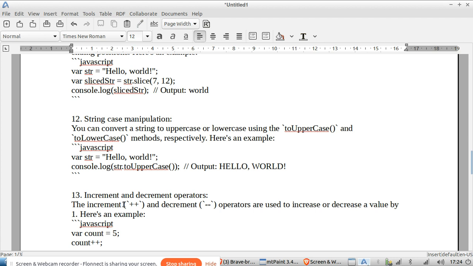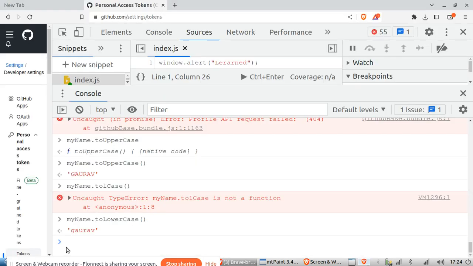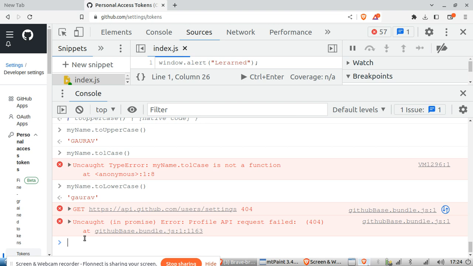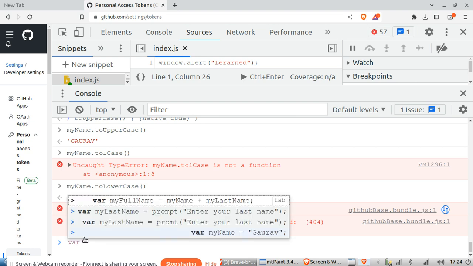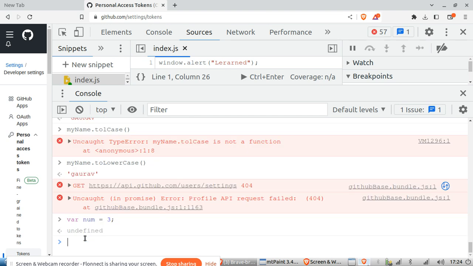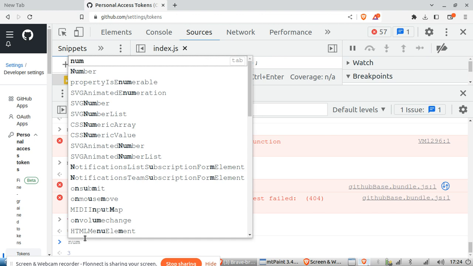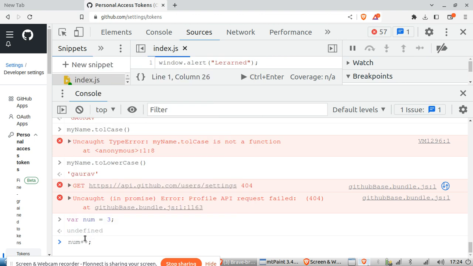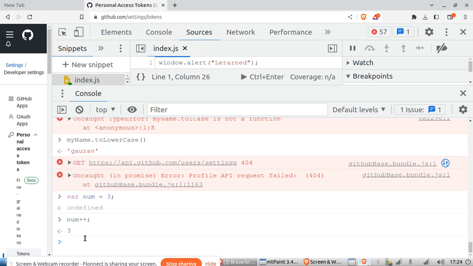Now we'll cover another important concept, that is increment and decrement operators. So let's consider one variable num equal to 3. Then if I do num plus plus, it will increment 3 by 1. I'll show you why it didn't happen.